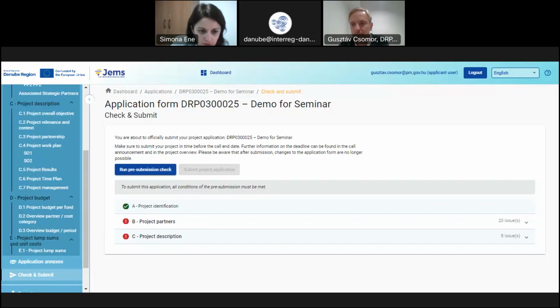The following question is, if the ultimate beneficiaries are young people, for instance, what do we select as target group? Well, these types of target groups, the different categories, are defined along a common basis agreed between the different Interact programs.